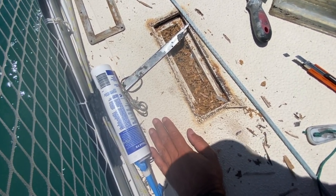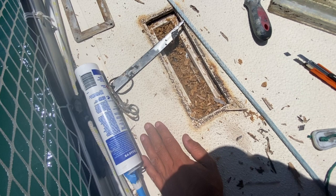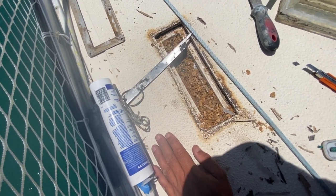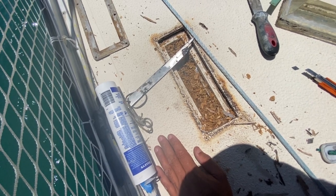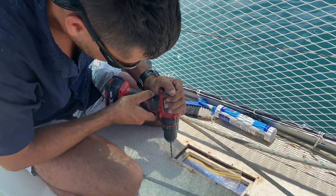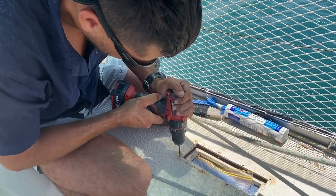Once all that's dried out in there, I'll treat it and then fill it with thickened epoxy resin, and then we'll have something solid to go back to. I've just picked up some thickened epoxy and I'm going to fill these screw holes. We've oversized the holes, fill them up with epoxy, and then when they're hardened I'll pilot drill them again for the screws. Next time we won't have such a leak issue.